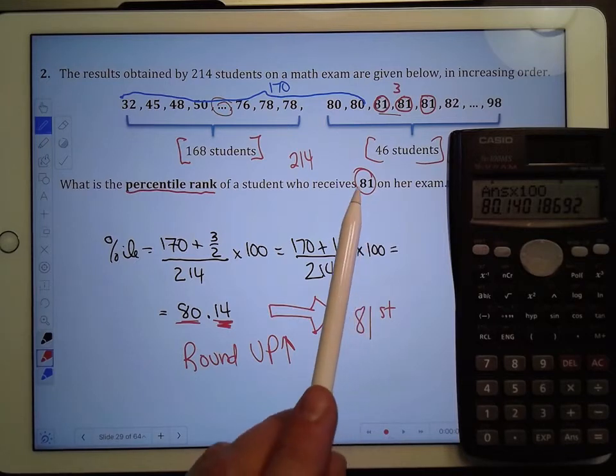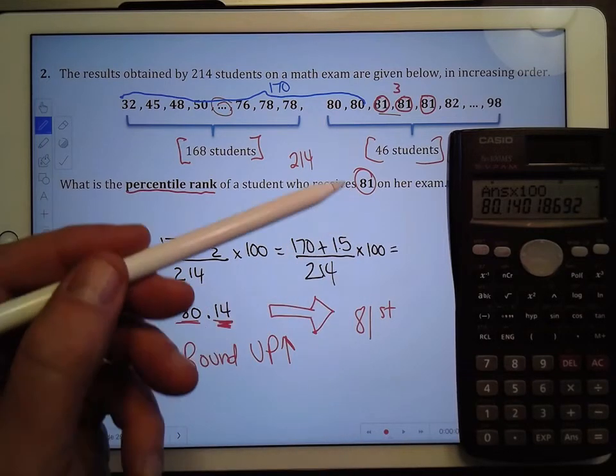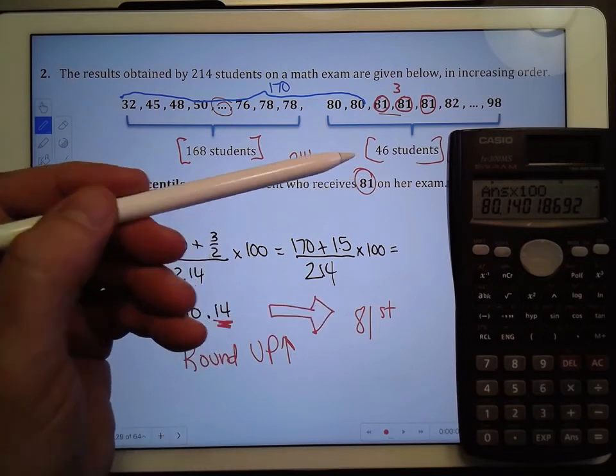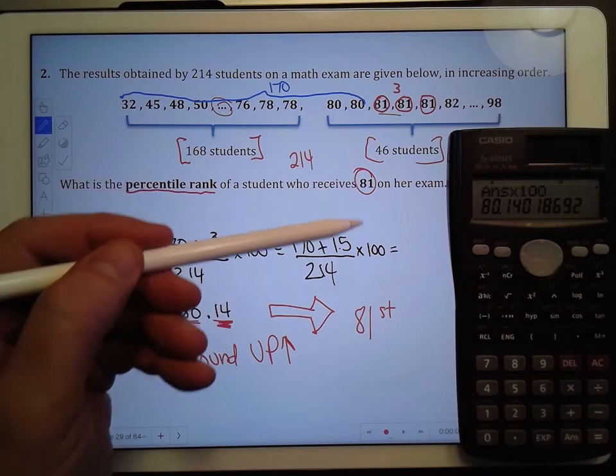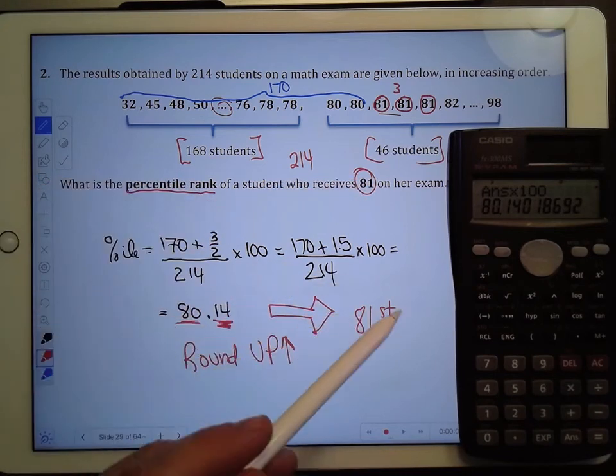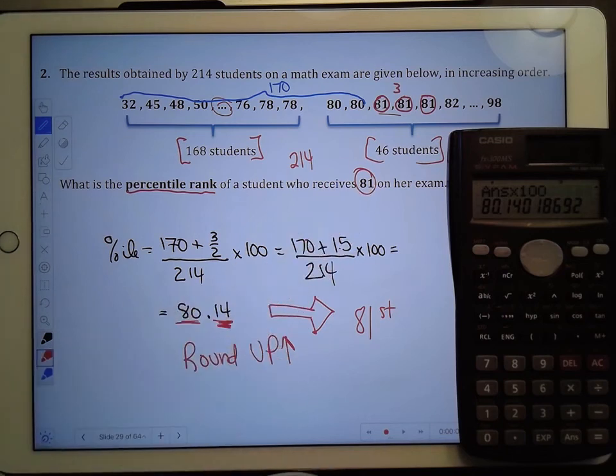That's a coincidence. It doesn't happen all the time, and so don't be confused that you can get 2 different numbers, and very often, in fact, you will. It's quite rare that you'll see this kind of a thing happen, but it's worth looking at just so that you don't get confused. You're in the 81st percentile if you scored the 81 in this case. And we'll take a look at some more examples.